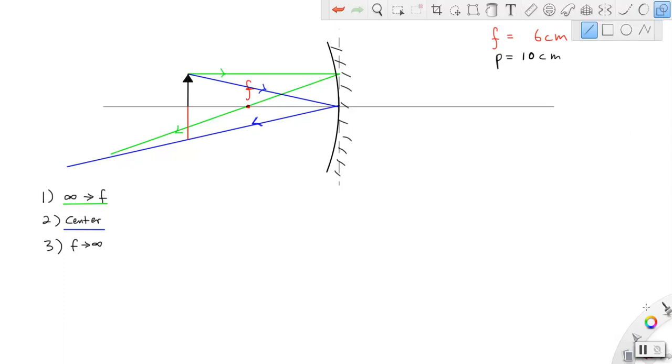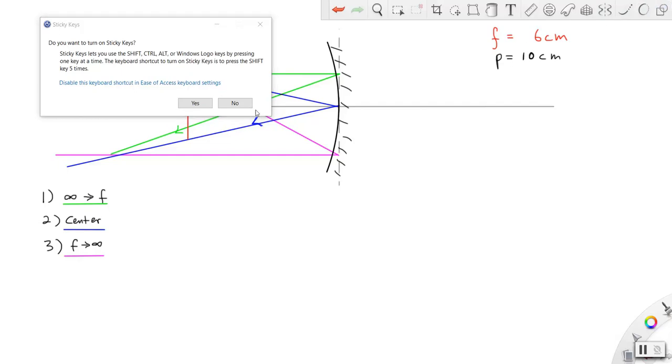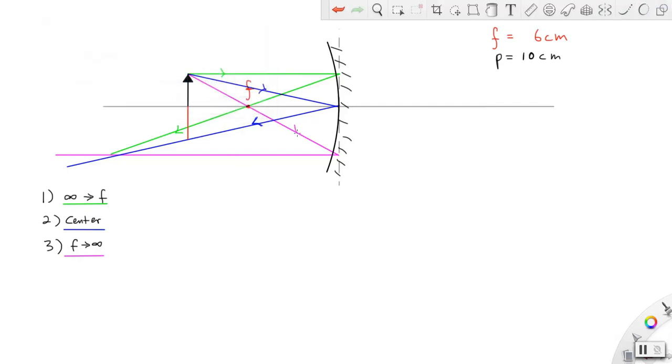Our final one is the purple ray, the focal to parallel. We have to take a look at this and say, I have to go to the focal point here. That's going to strike the mirror, and again, use the optical plane, not the mirror itself. And then once it goes from the focal point, it should go to then the parallel. Again, ray coming in and the ray going out.